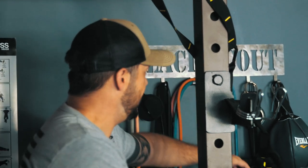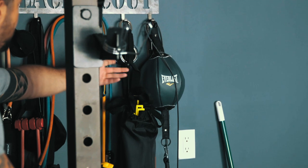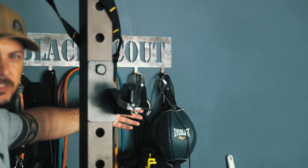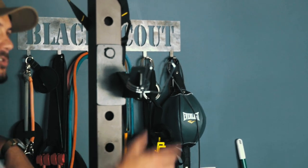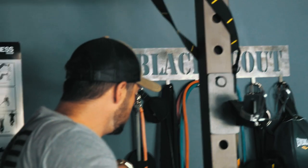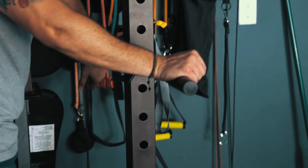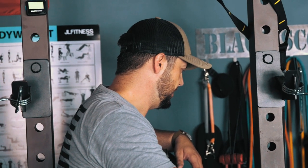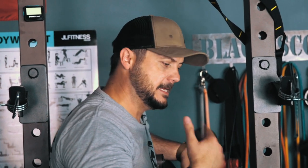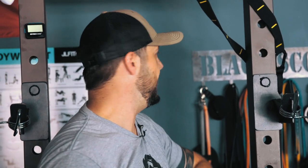And then I've got an agility ladder. I've got some other odd things to do with military press and stuff like that. And my punching bag here that I just rig up from the ceiling over here. And a few jump ropes too, because I do a lot of jump ropes. I think jump ropes are a good thing, just like the plyo box. So get your heart rate up and good things. But like I said, bands are a good element to have.